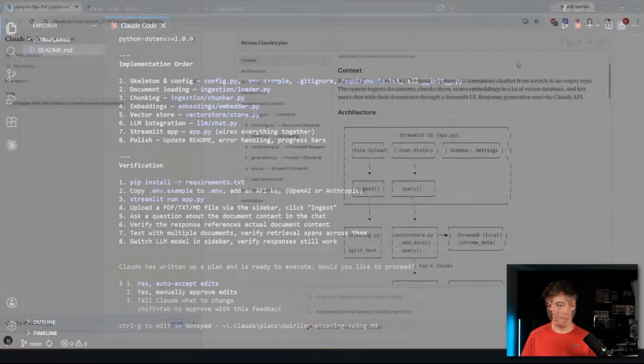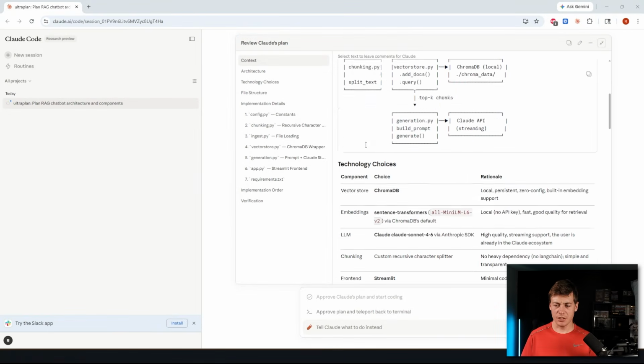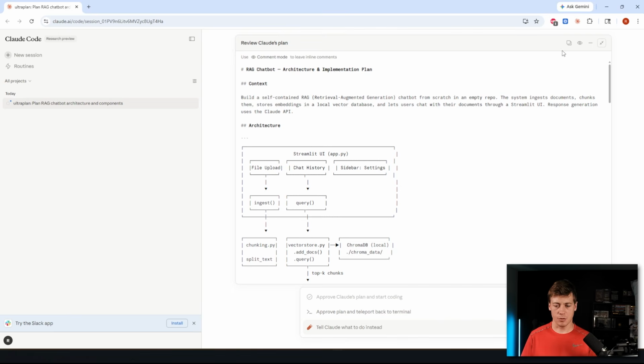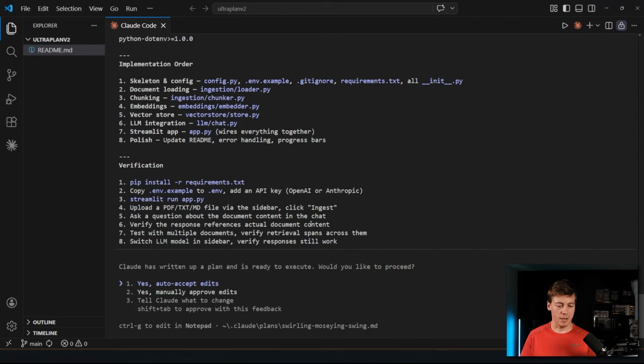Back in Ultraplan, I just find this to be a little bit more readable. We can go in over here and just edit things directly and then send it back. Whereas back over here, we'd have to tell Claude directly over here another prompt. Obviously not a big deal if there isn't a ton of changes across the board.